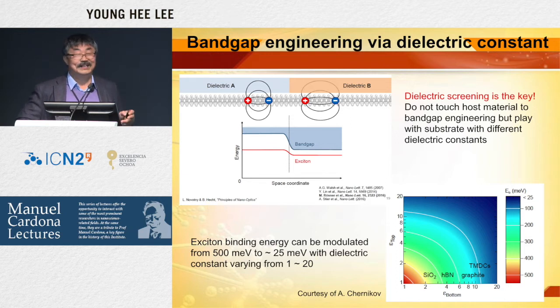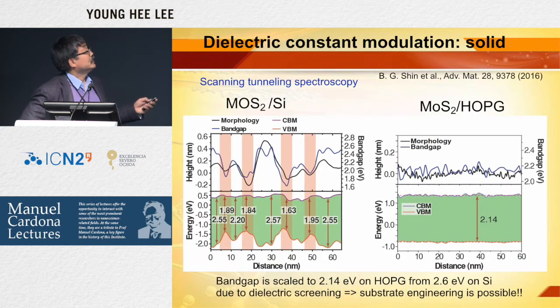That means this is very important, because without altering the active material, you don't create any dangling modes in the material, but instead just play with the substrate, and you can actually do band gap engineering. You can create quantum wells, superlattices, whatever, by simply overlapping different alternating dielectric constant materials. It's very simple. I think this is one of our research targets. Recently, we are conducting it and obtaining some results, but I didn't bring them here. And this is one example.